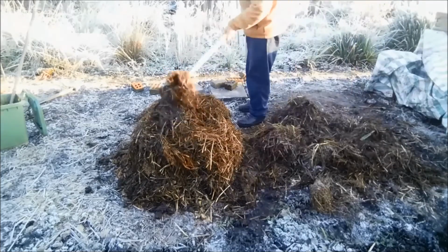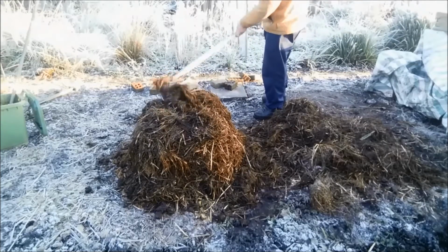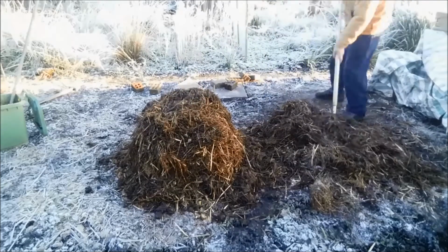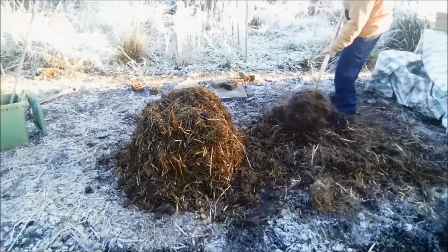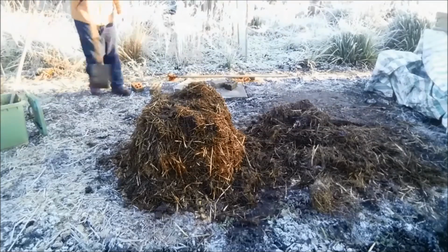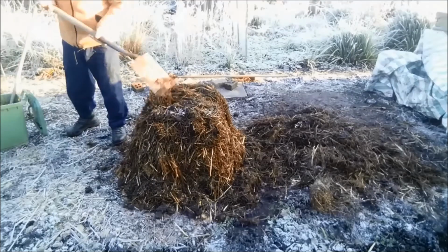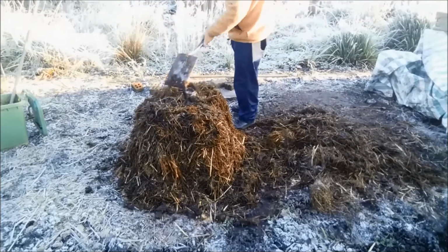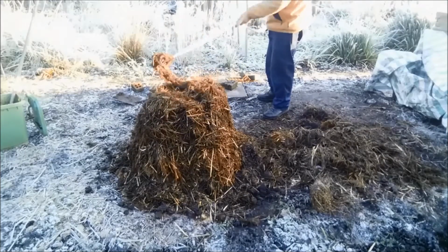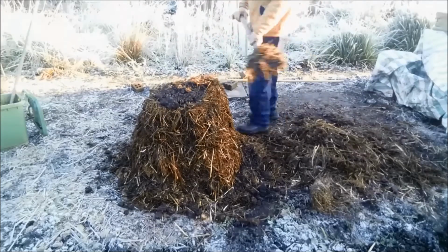I mean, it's December now, so I'm not going to be using this compost really until late January, maybe early February. But I think it's a great method, because hot composting destroys all the weed seeds, it destroys pathogens, and you get some fantastic humus compost, which is full of nutrients, and we'll just basically plant straight into this.